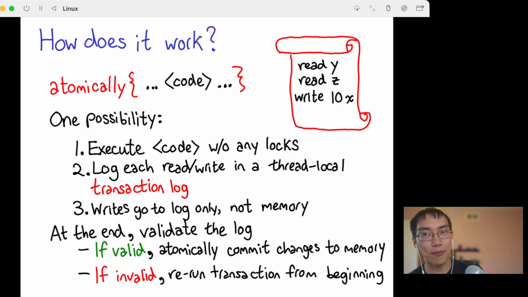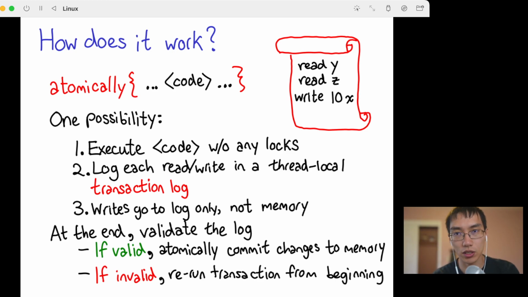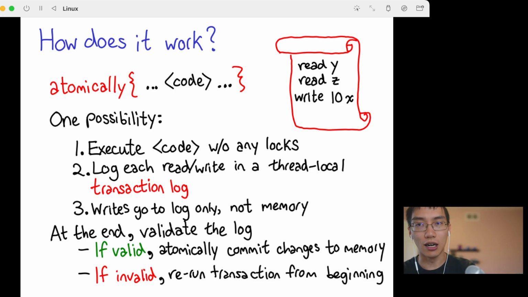What normally would happen in this situation is we would just go off and run the code, directly editing the memory as we go along. And then, if some other thread comes along and tries to access that data, they might see it in an inconsistent state.